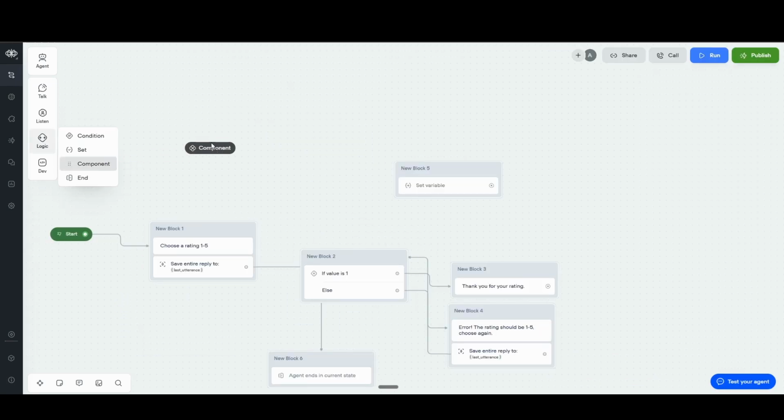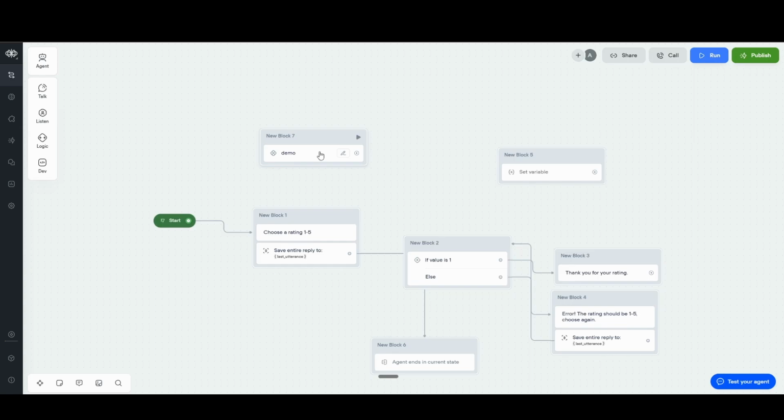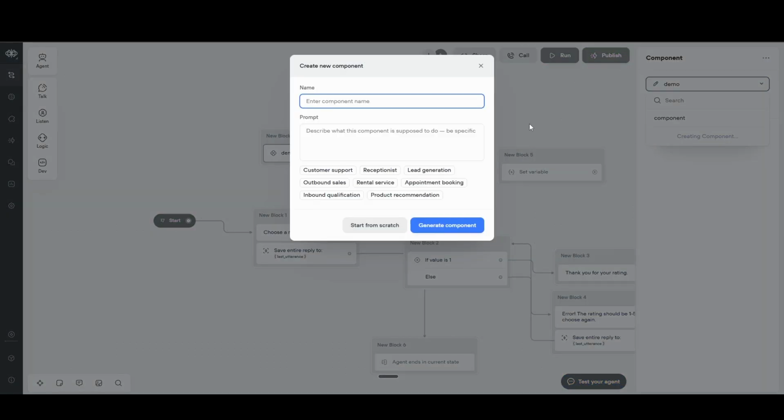The next node is the component node. You can understand by the term component itself. The component node basically activates another workflow and returns when the other workflow is completed, and after this the workflow is continued. With the component, we will name it sample.